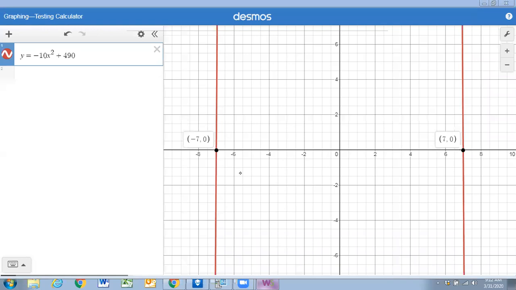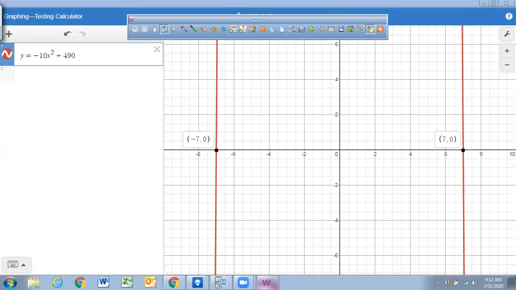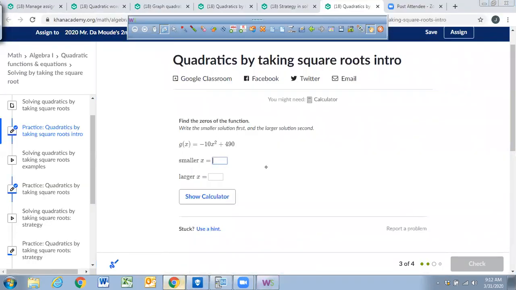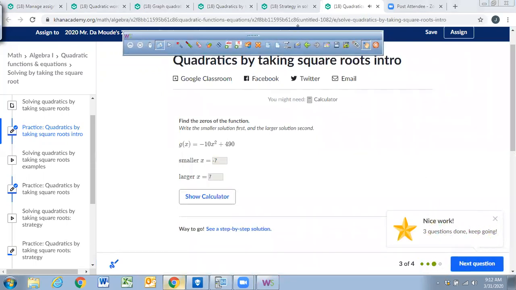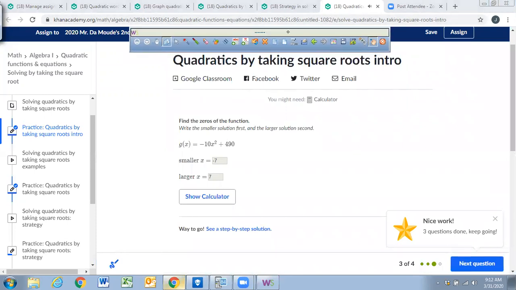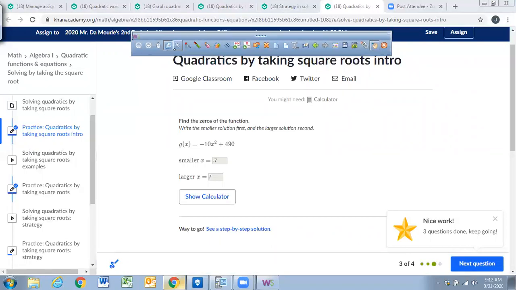All right, looks like we have one more person joining us. Kayla's joining us. So Kayla, when you eventually hear us, let us know, and we will move. Our smaller was negative 7, and our larger was positive 7. If this doesn't make sense, you guys can go back. Remember, I'm recording it. I'm going to put this on YouTube after we get all done and I convert it and all that good stuff.